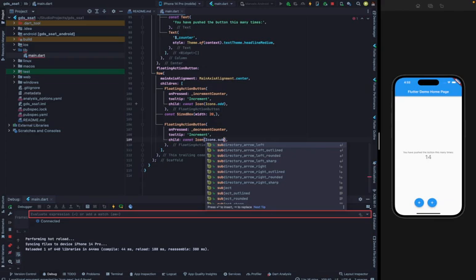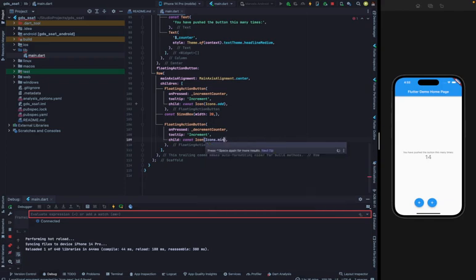Is it subtract? Is there not? No. So let's do minus. Yep. So this is it here. Icons dot minus. It's not minus, so it's something else. Icons dot minus, no, not minus one.